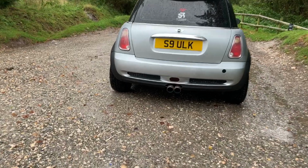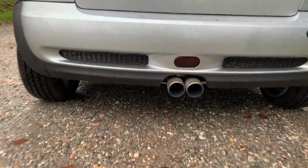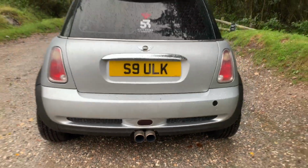You just look at it and go, it looks like a Mini. If Minis were going to be designed at the point they were and brought back to life by BMW, this is what they were going to look like, and they did look like that. The exterior styling is stunning. The Cooper S, the R53, having its dual tailpipe exhaust, center fixed for those exhaust tips, looks excellent. From the back of the car, it's a stunning view.